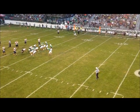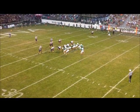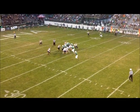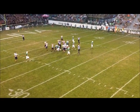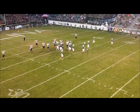Jacob Stolle, flanked to the right. Russell Von Hugel on the left. Ryan Harder in the backfield. Third and 3, at the 23. Caleb Hoyne takes it and runs. And Hoyne, I'm not sure he got it. He may have come up a little short. It's going to be close. The side judge is coming in at the 20, so that's going to be close.